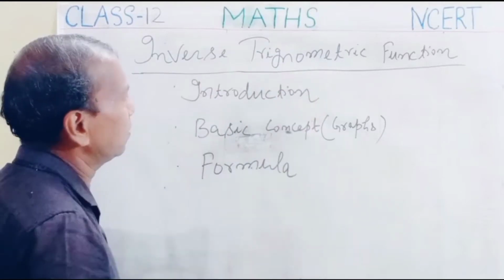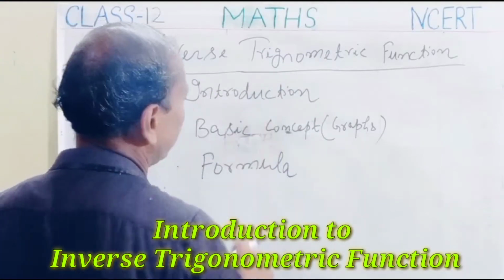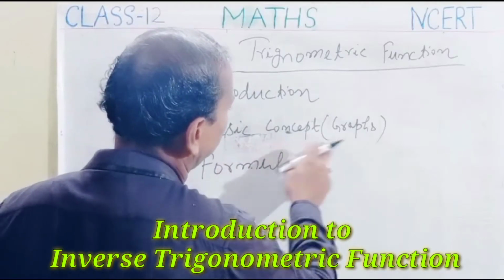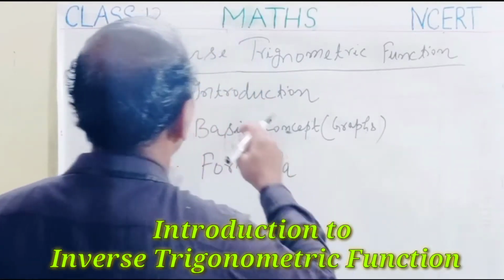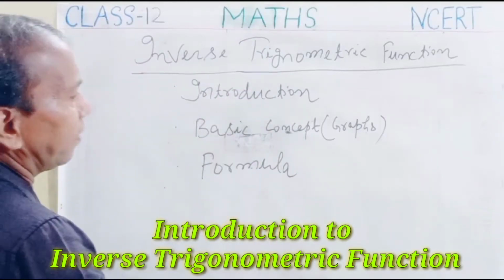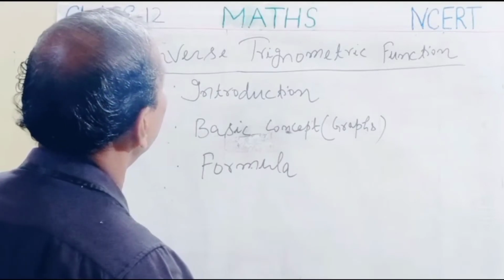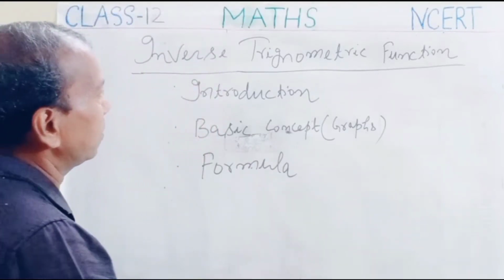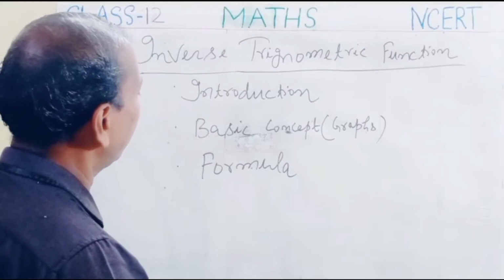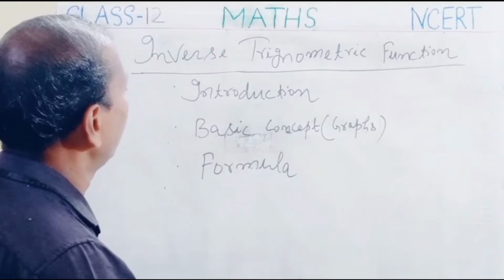To study this chapter, inverse trigonometric function, we will study the introduction, then basic concepts, then graphs, and then formulas. The inverse trigonometric functions are sine inverse, cos inverse, tan, cot, sec, cosec inverse. This function we will discuss one by one, their graphs, and then we will discuss the formulas also.